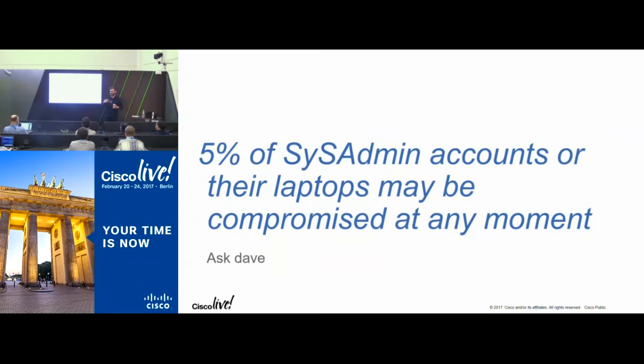So we started a phishing awareness campaign. Six months later I made up a similar phishing email about training and sent it to the sysadmin crew — about 2,000 people. Again, about 10% clicked on it. This time it went to a website I controlled where I could interrogate the browser and find out things like plugins that were broken — plugins I could have compromised using tools like Angler. Jump forward another six months and I sent an exact copy of the original phish from the bad people. Again, 10% click-through. Out of those, about half had out-of-date plugins and would have been compromised. This is how I can scientifically tell you that 5% of sysadmins or their laptops are compromised at any given time — and sysadmins have access to everything.